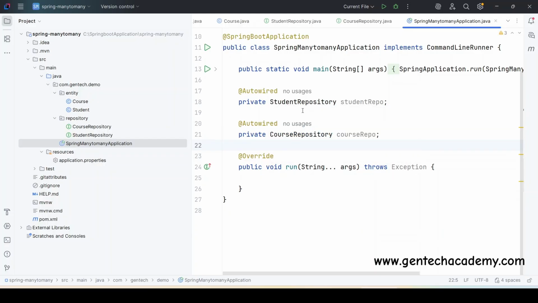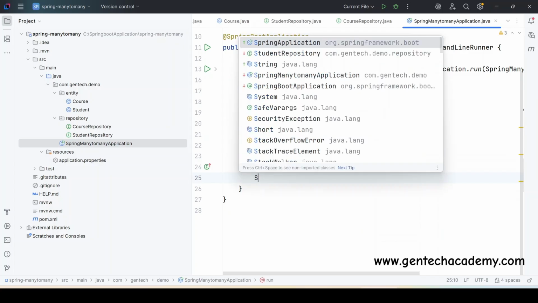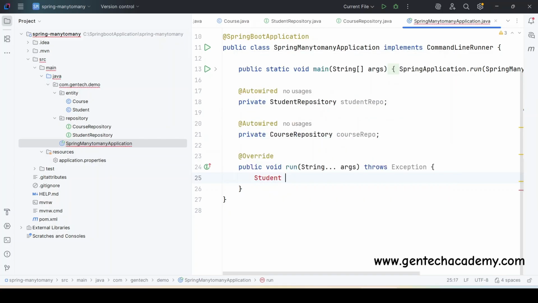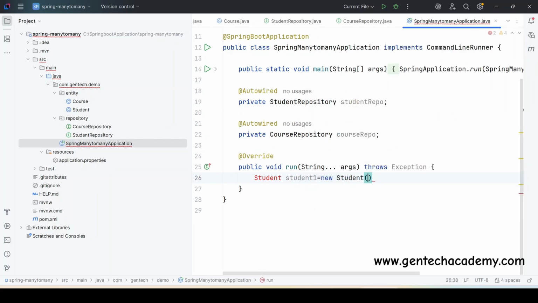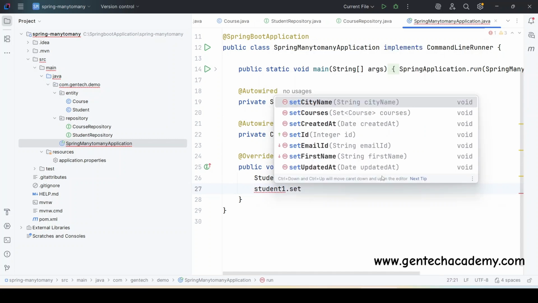So now we should create an object. The first object, student1 is equal to new Student. What information can we provide?